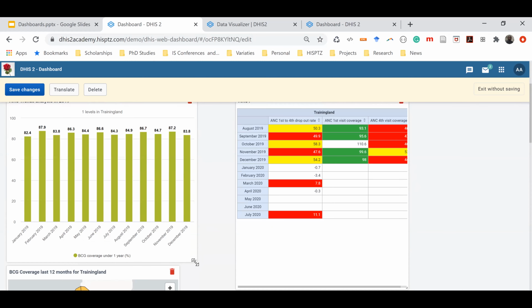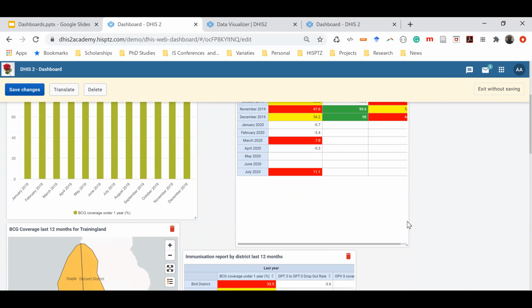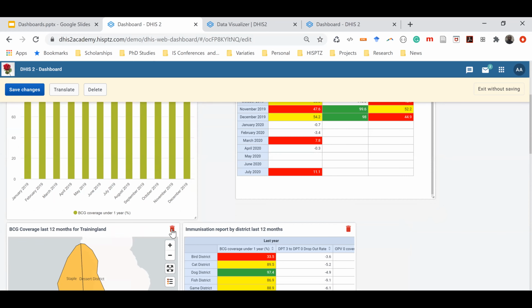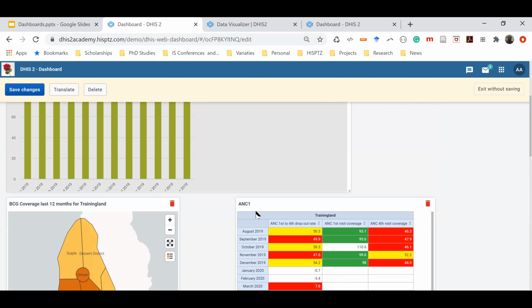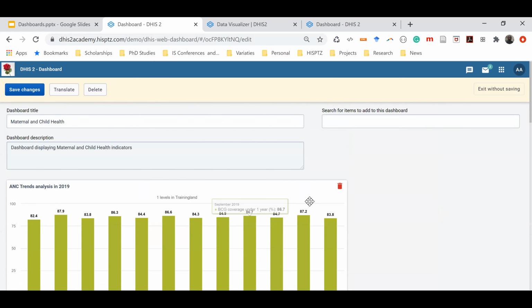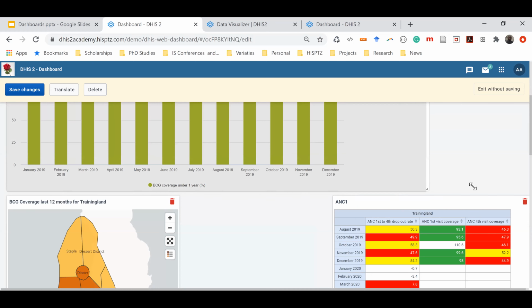This L on the bottom right corner allows you to do that. So for example, in our case, first I want to reduce the size, put it like here. And also I want this chart to be a little bit longer. So I can do like this. It self-adjusts itself.